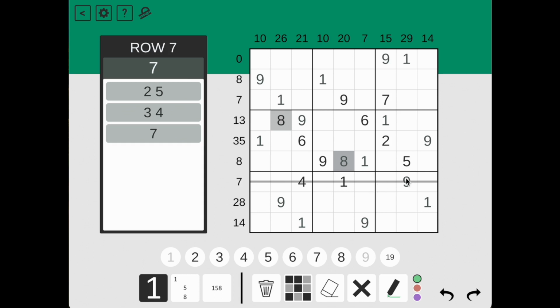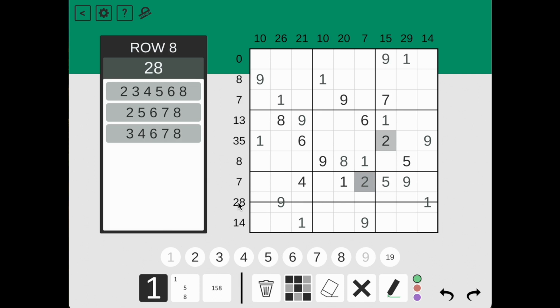In this row, it's 2 digits, it adds up to 7. Does not include a 4. So it's 2 and 5. This column already has a 2, so there's a 5 and a 2. In this row, there are 6 digits that add up to 28, which will be right there.